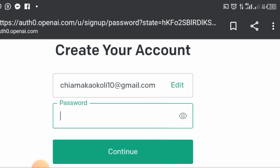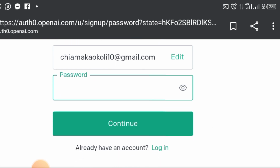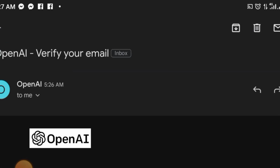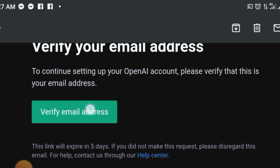So over here, you're meant to select a password, and once you're done selecting a password, you click on continue. Once you put in your email address and your password, an email will be automatically sent to you. You need to verify your email address to continue the process. I'm going to go on now and verify the email address so we finish up the registration. So if you look at this, you're going to see an email from them. It says verify your email. So I'm going to open the email and verify it. By verification, you need to click on this button that says verify email, and it's going to be sorted out immediately.